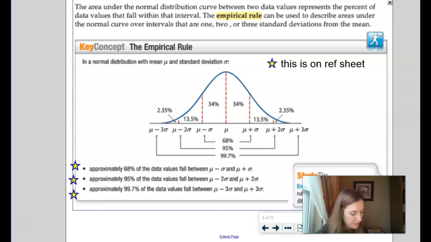So the idea for the empirical rule is you have the mean in the middle. And if you go one standard deviation above or below it, you're looking at a total of what's called 68% probability. You can interpret it as 68% of the data falls within that category, or a 68% probability that you are within that range. So it extends further out. If you go 2 deviations out, you're looking at 95%, and then 3 deviations out, you're at 99.7%. So almost the entire probability curve.